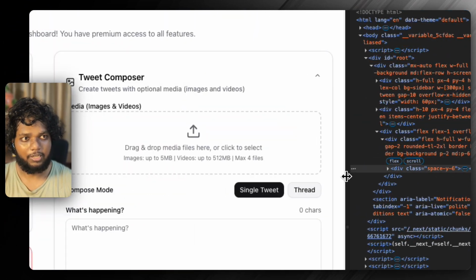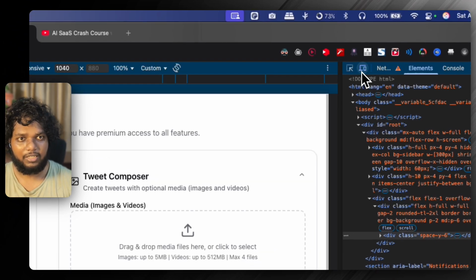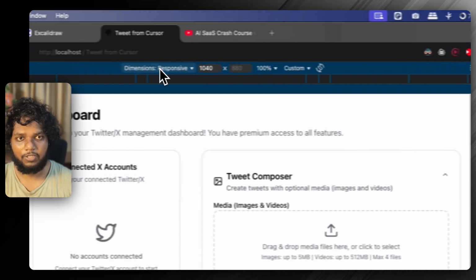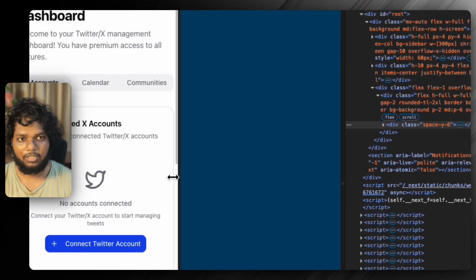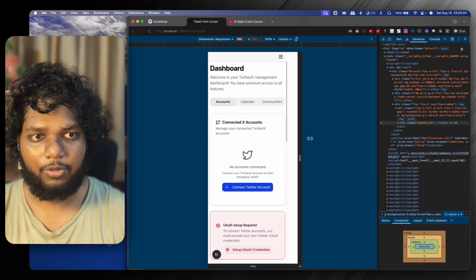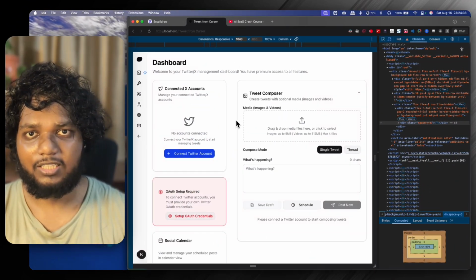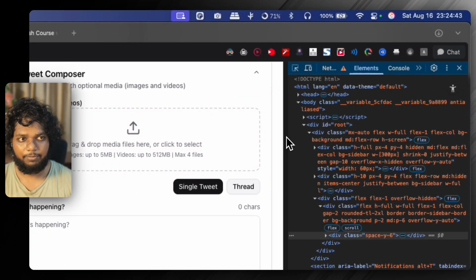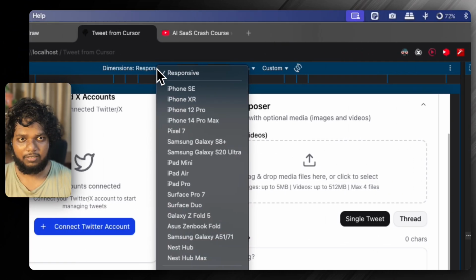There are 2 ways to do it. You can press this button, and it will enable responsiveness, and you can select dimensions. This is custom responsiveness. You can drag it like this and get a mobile screen. This is the responsive view for mobile and tablets, and if you want computers, this is the responsive one. If I click this one, you can see the responsive dimensions.